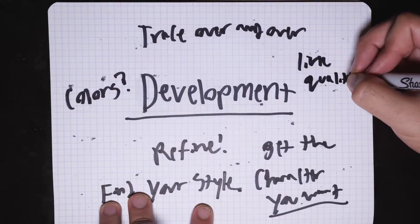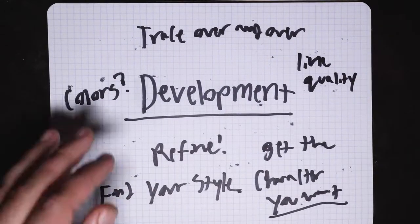So once I have a sketch that I'm really happy with, it's proportioned right, it feels well balanced, the composition's good, I move on to the development stage. And at this point, I really start to refine the illustration.